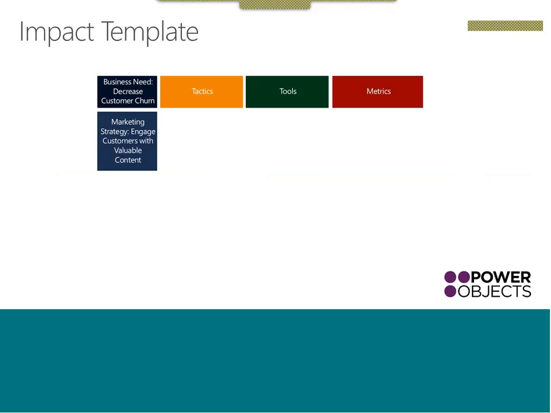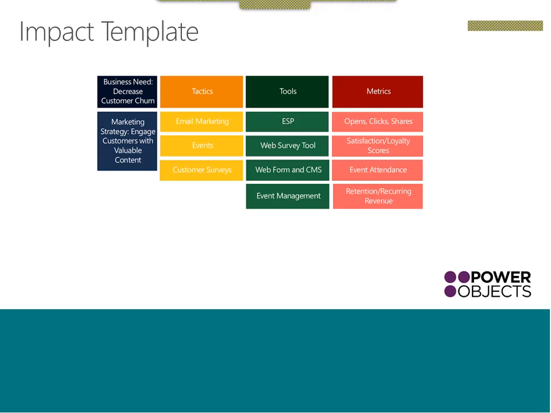From the impact template, here is one thing that we show marketers to help them understand what tools and tactics and metrics they want to apply. So if we start in the upper left with a business need, say we want to decrease customer churn, the marketing strategy that our customer may want to latch onto to decrease that churn is to do some content marketing, so engaging customers with content. And we'll need to apply tools and tactics and metrics to achieve those goals and address that marketing strategy need. So in this case, it's email marketing. So we need an email service provider, and the metrics we're going to use would be opens, clicks, and shares of those emails. So in a simple sense, what are the things that we need to execute on our strategy?